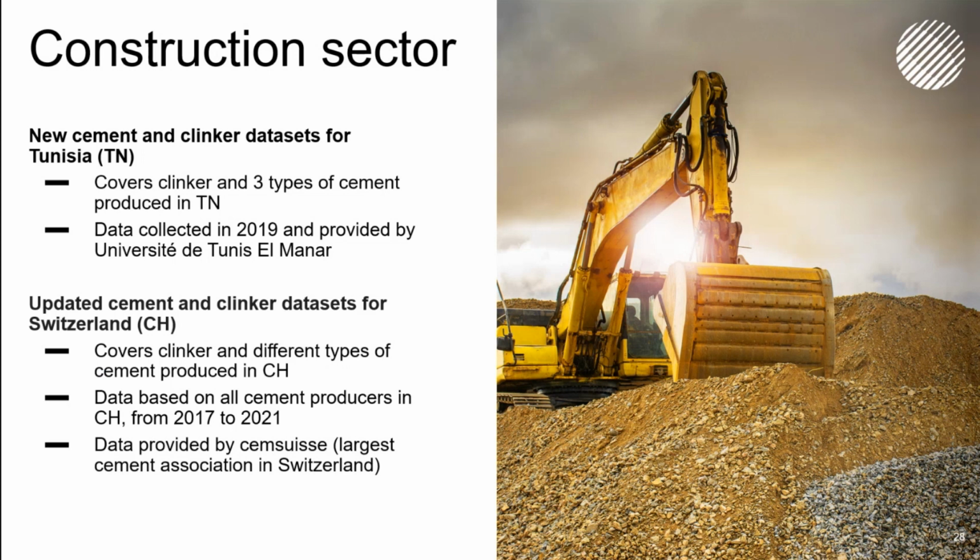For version 3.10, we have also updated cement and clinker datasets for Switzerland based on data from 2017 to 2021. This update covers clinker and different types of cement. In the context of this update, several types of cement that are no longer produced in Switzerland have been removed from the database. The data was provided by cemsuisse, which is the Swiss Cement Association. And the data is based on the national average of all cement producers in Switzerland.